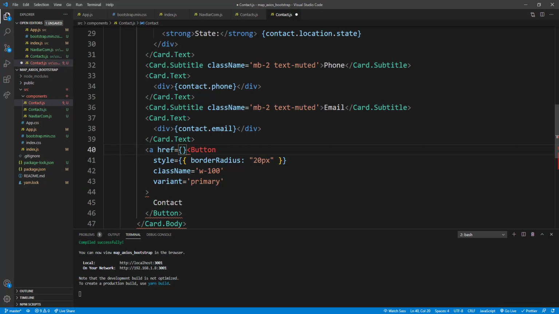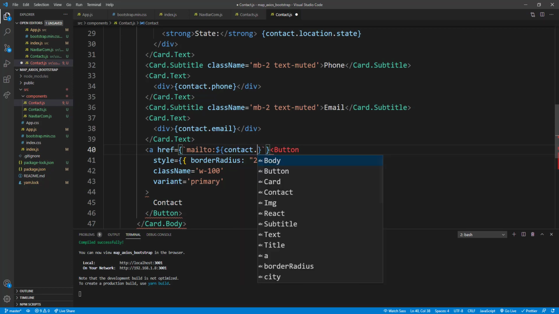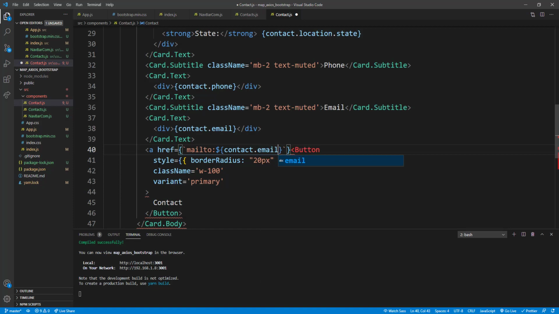Now, the href is going to be equal to, we're going to use some backticks again and use some JavaScript in here, and we're going to set a mailto. Now we use our dollar sign and our curly brackets to use some JavaScript in here. And we're just going to put in contact.email. Just close our tag there, and we move the closing tag of the A. We'll bring that down to the end of our button.